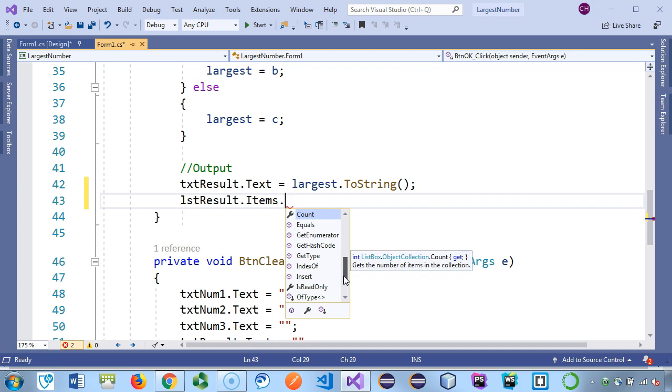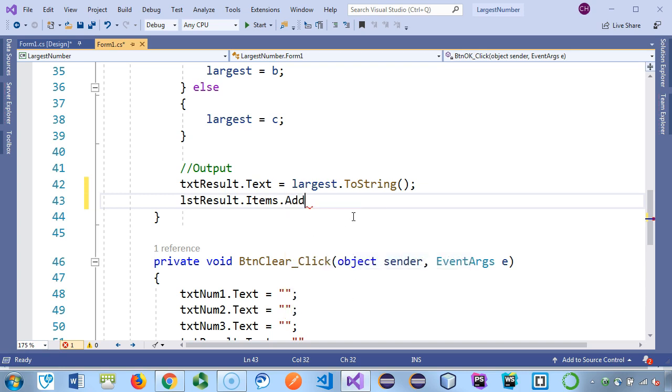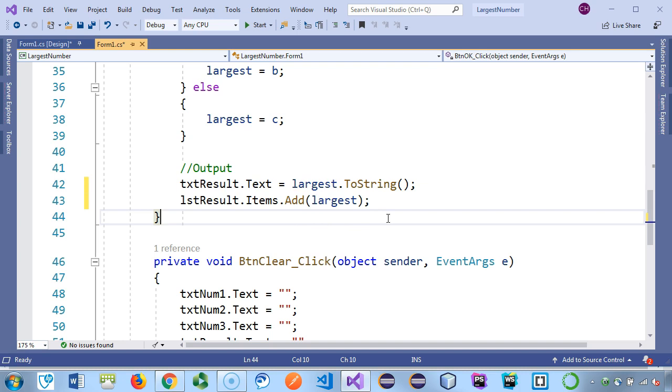And if you want to add into a certain spot, because the add function will always add to the end of the list, and that's default, if you want to add to a certain area, there's another way to do that too. So we're going to do an add here. It's a function. What are we adding? We're adding this largest number to that list, and let's see if this will take it. I did not convert it to string.